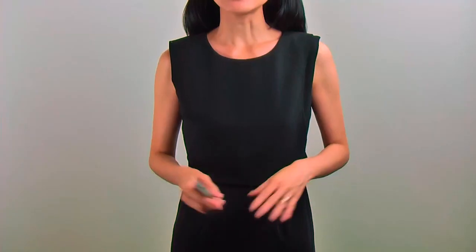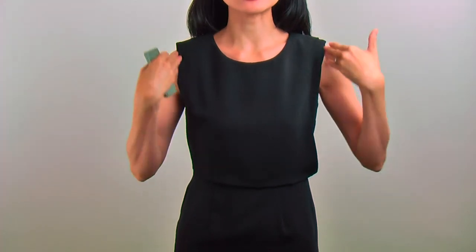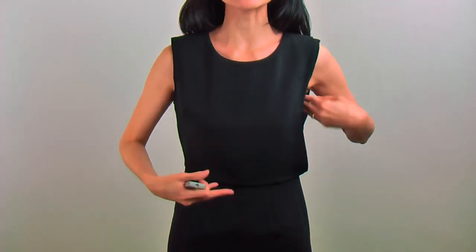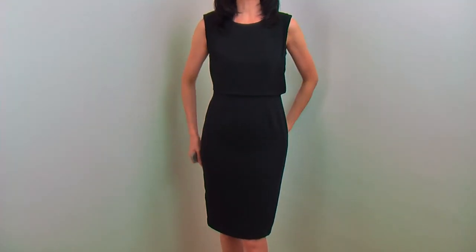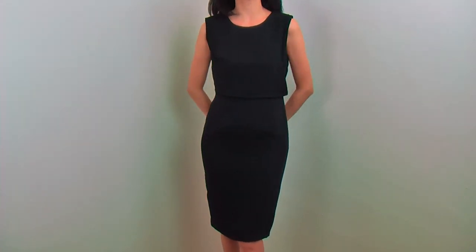Now I have this beautifully smart little black dress — I will go through all the details. It has a very classic and clean design: round neck, sleeveless design. But the sleeve opening is quite straight, not a curved armhole, which makes your arms look quite slim. Everything makes it very straight and slim. The top part is double layer — so it just covers the top part quite nicely and makes a very nice soft drape on top. From the front it looks like this, from the side you can see it's beautiful, and the back looks like this. It's made to fit your body beautifully — a lovely, flattering fit. Very simple design with beautiful details on top creating a soft drape. You can accessorize with a necklace, brooch, or scarf. This dress will give you a perfectly smart, very feminine and really flattering look.